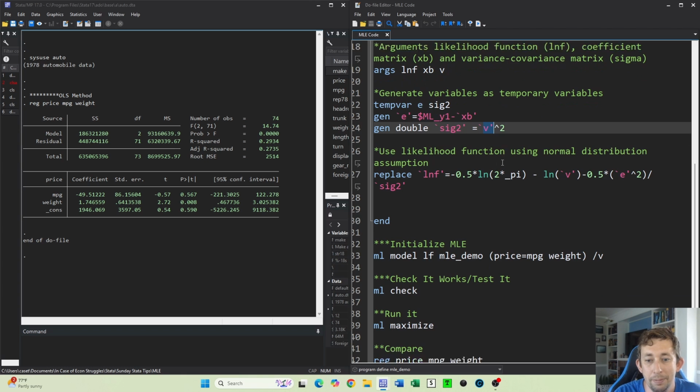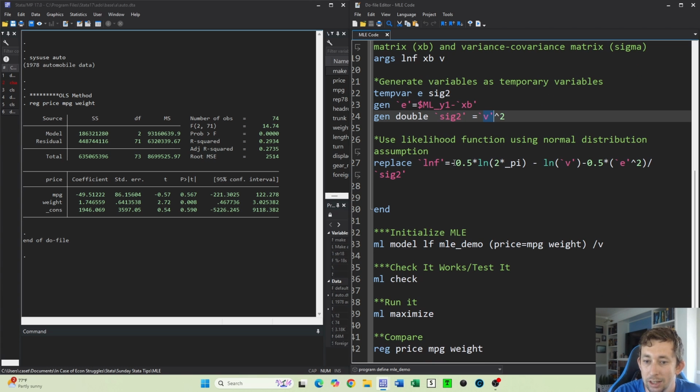Now what I'm going to do is set up a log likelihood function, which is just based on a normal distribution, which is an assumption that I'm making in this model. But of course, that's generally a good assumption. And so this is what the log likelihood function looks like for a normal distribution, where it's just negative 0.5 times the natural log of pi minus the natural log of my variance, and this is going to be my residual. Now, the reason I have minus signs here is because I'm going to do a maximization rather than a minimization. If you want to do a minimization, you could make these positive and that would work the same way.